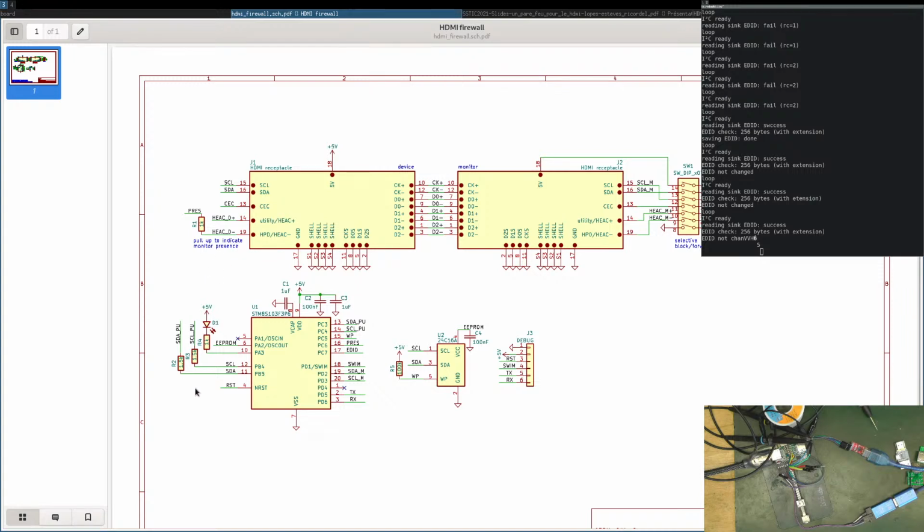The problem is when I connect, I think I still have a bit of time, that's okay. The problem is when this is forwarded, I don't control it. If this is not forwarded, I control when it is pulled up using this presence pin, which goes to the microcontroller. So I can enable really late, and while the hot plug is not detected, it will not read the I2C lines. So I can do whatever I want with these I2C lines.